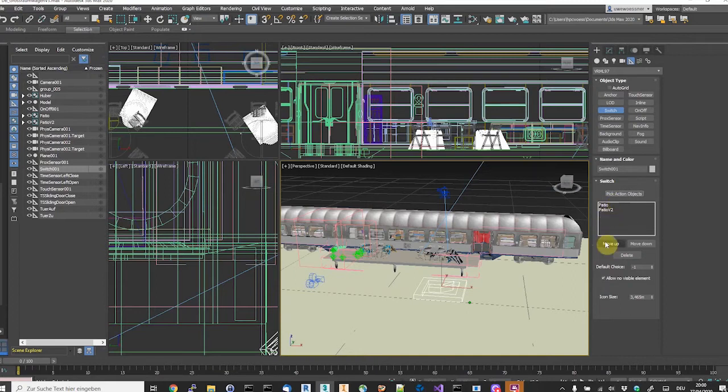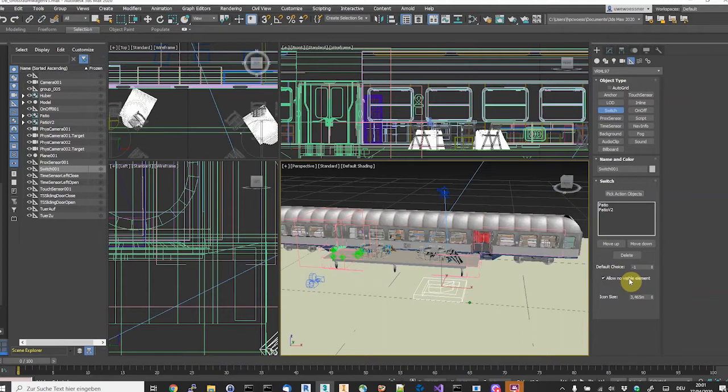If you have multiple versions in there, more than two, it makes sense to rearrange them if you want a certain order of your objects. Then there is a checkbox down here, which is called Allow No Visible Element. We'll come to this a little later. We'll leave this on as you see that here.